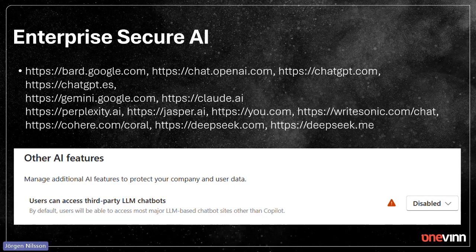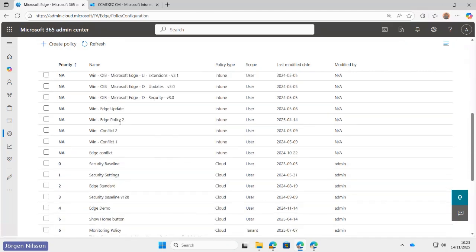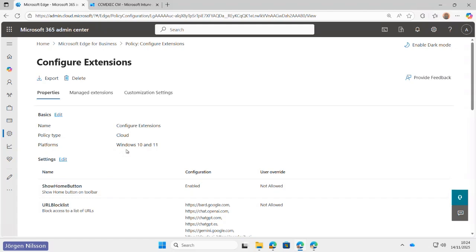So Microsoft is updating a list. So basically it's a URL ban list that's being deployed. When you check that button and say enable, Microsoft will create this policy for you automatically. And then when there's a red sign on it, they have actually updated a list, but you haven't deployed the updated list. So again, if we go back to the configure extensions, is this a good way of blocking AI? No, probably not. But it's one way of doing it, or other AI engines to consume your information.